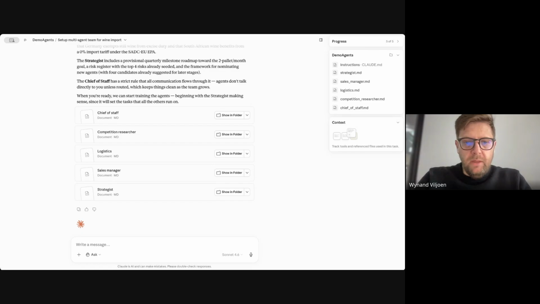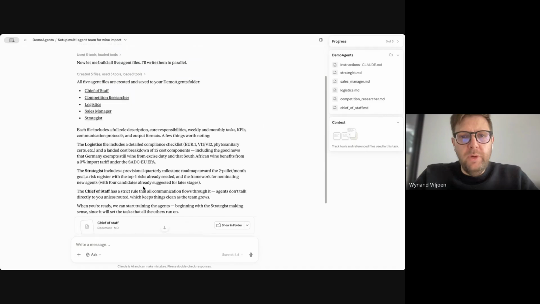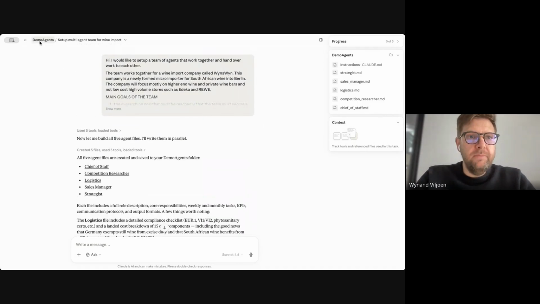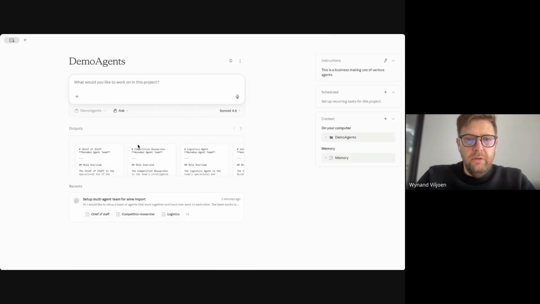If you think about it, I currently have 5 pretty dumb agents here. Just to show you again, if I go back to my demo agents folder, you can see that suddenly in outputs I have all of these files, which are markdown files: chief of staff, competition, all of those.